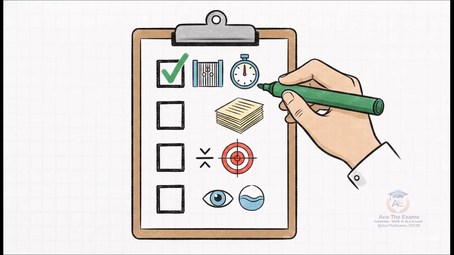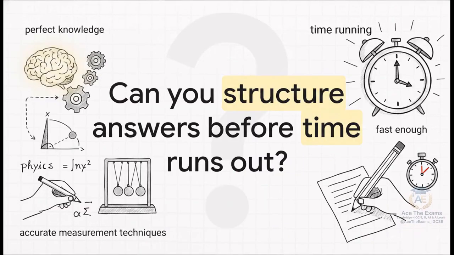So, the crucial point to remember is this. Always check your practical methods against this mental checklist. Are you using the correct timing device for the scale? Are you measuring multiples for incredibly small values or super fast times? Are you remembering to divide by that multiple to find the mean? And finally, are you always stating that you read a meniscus vertically at eye level? Now, if you follow these rules, you have successfully secured perfect data precision.